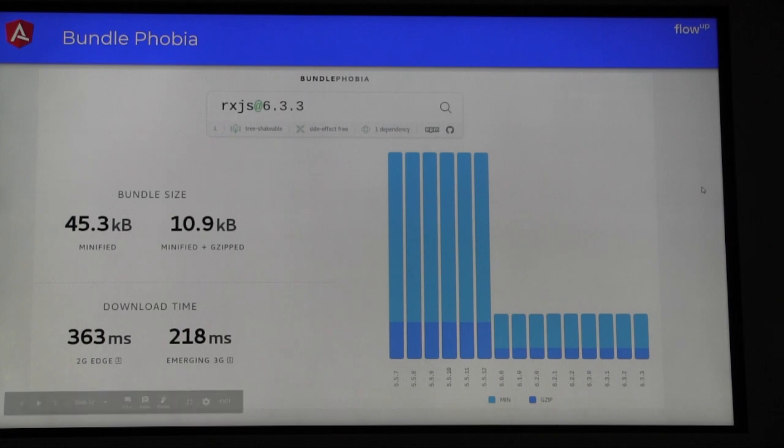Do you know what it is? The big drop? It was actually rewritten to pipeable operators instead of chaining. So there is no prototype chaining, but pipeable functions. And what it actually did is that it's now tree-shakable, and it's also a lot smaller. This is why you should use the latest RxJS, for example.